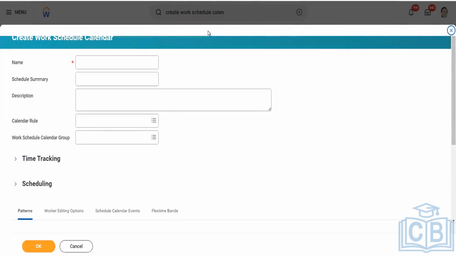When we create a work schedule calendar, we see a lot of items, first the naming. There is a very good practice. Every company works in a bizarre way, I would say, with a different way of working.